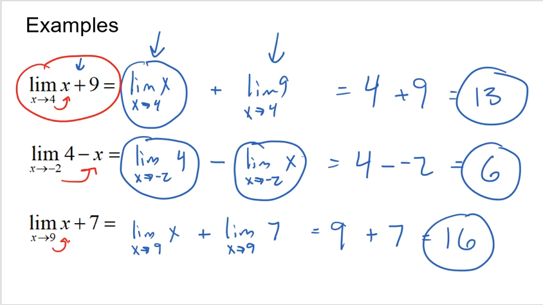That's direct substitution. It doesn't always work. And in the next video, we're going to talk about what to do when it doesn't work. But listen, if it works, you're done. So how easy is that? In the next video, we're going to talk about what I have to do algebraically if I don't get a number with direct substitution. And yeah, that's going to require a little bit more work, but let's start off with the easy stuff in this video. So hopefully I ended this video in a very good way that makes it very simple for you to find a lot of limits.